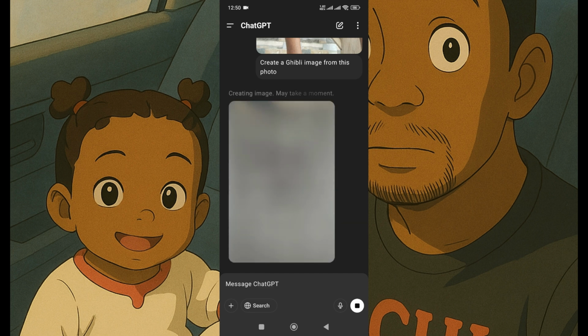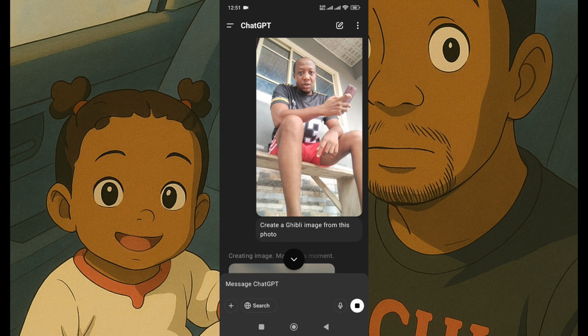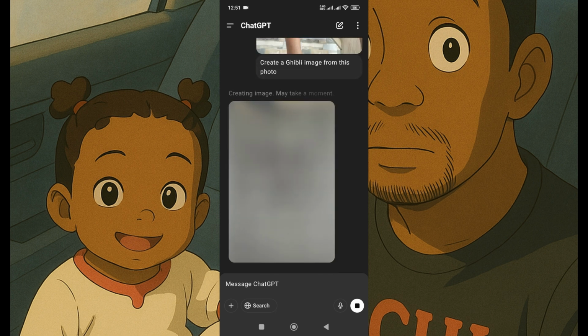It says creating image may take a moment, so let's see how far it goes. If it takes a while, fine, but like I said, it depends on the image you send. If it's a simple image, generating it wouldn't take much time. If it's taking a while, let me pause this video, then I'll come back soon.